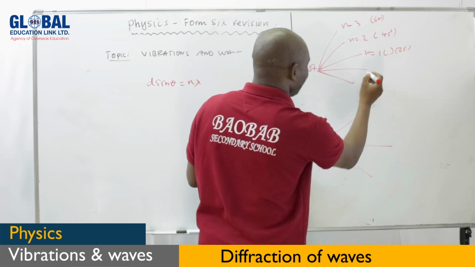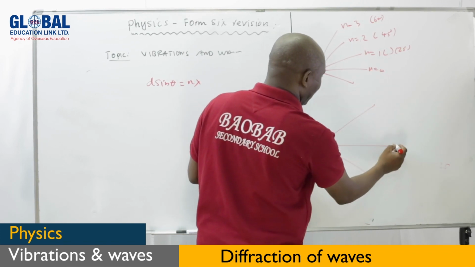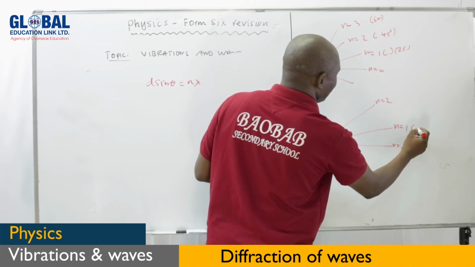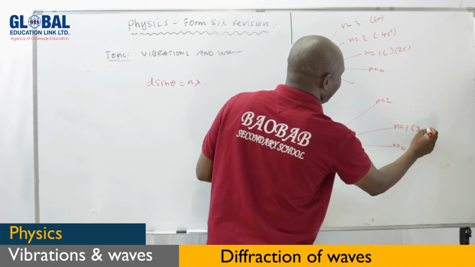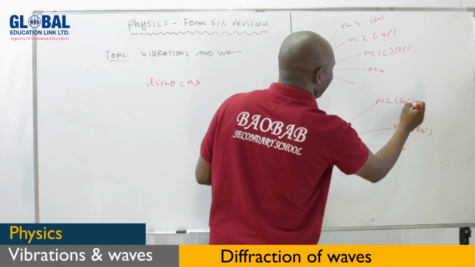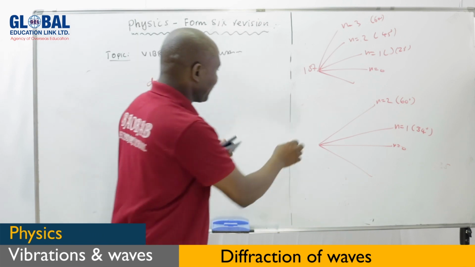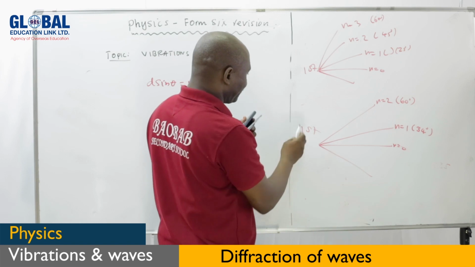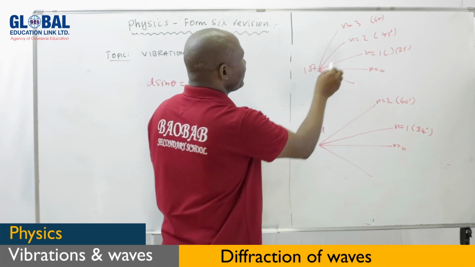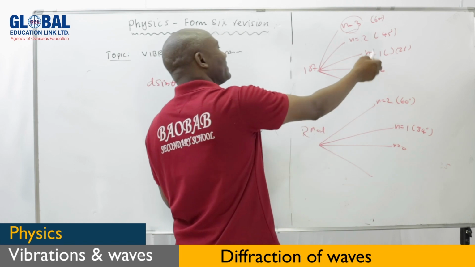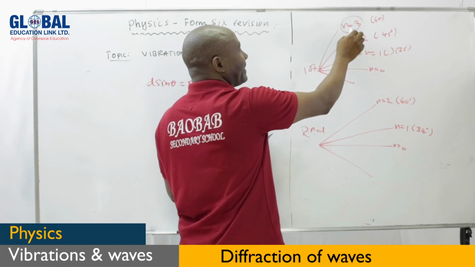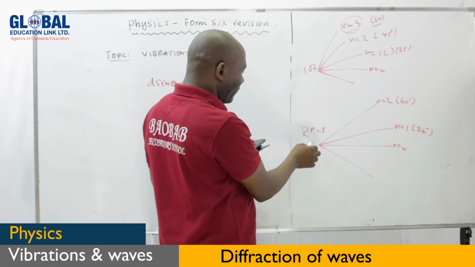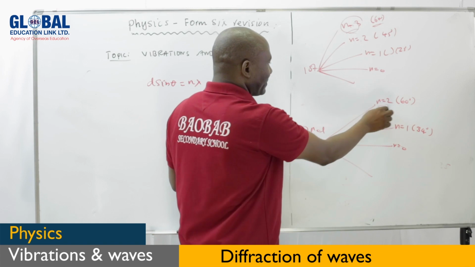Starting from here, this is our normal, and we have images. This is our normal. We have the first image here, n equals 1, n equals 2. This is maybe 34 degrees, and this is 60. Now, the concept is, we have two waves. The first wave produces the orders. Maybe the images are increasing, so there are several images. But for the third image, the angle is 60. And then you can see from the second wavelength, the second image, the angle is 60.